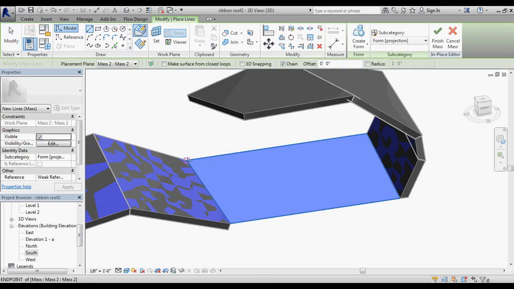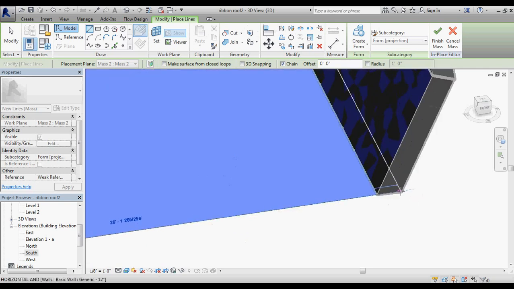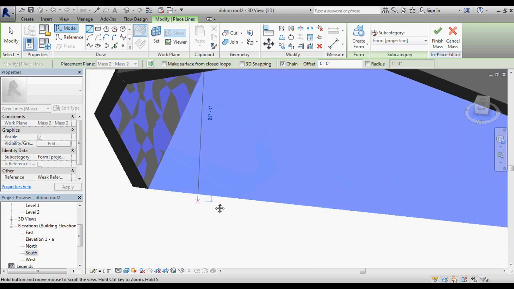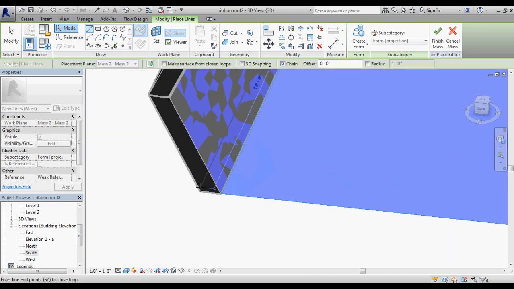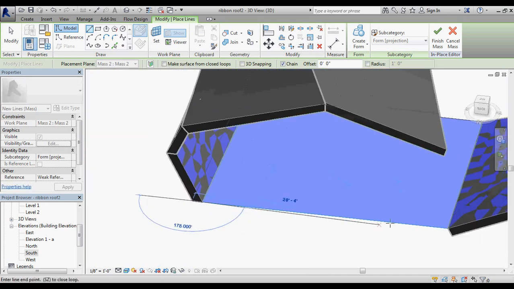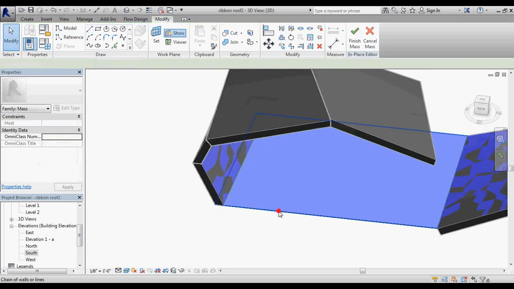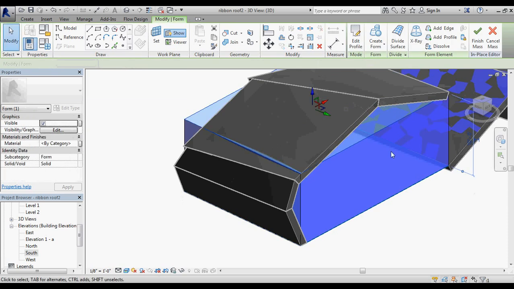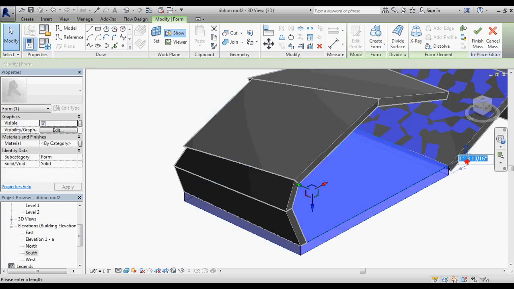And I'm just going to trace this piece out, snapping to those endpoints, except I'm going to go all the way to this outside edge, and then return back to the start. I'm going to select that entire surface and say Create Form. And I want that to be 1 foot in depth. Right there.